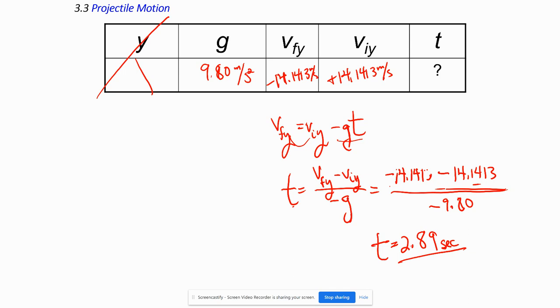So that's the easiest way to find time. You can use the other one and see what you get. Basically, you're using the fact that the final displacement is 0 because it comes back to that same initial height. We'll do some situations where we have a Y, and we'll have to find that and plug it in. But this is the easiest way, I think, to find time.